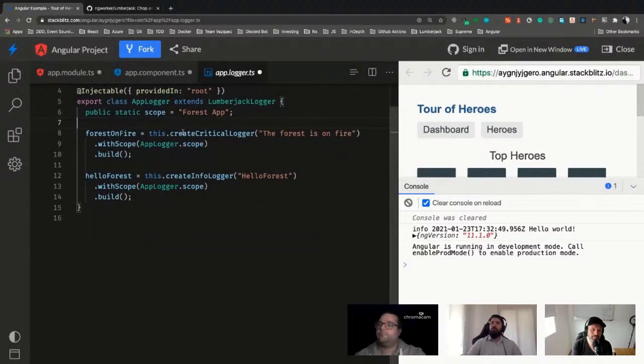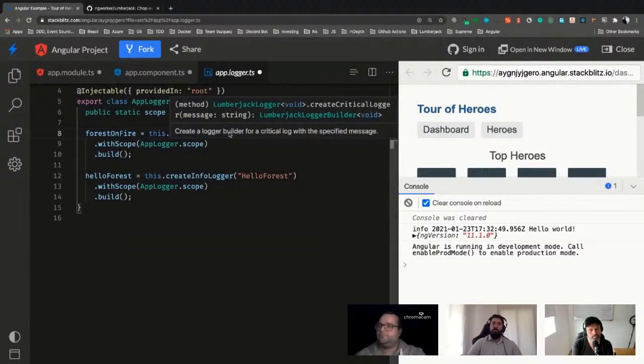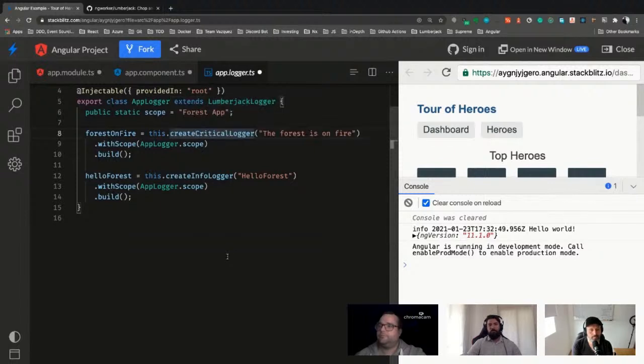And we just use our inner methods that we extend from Lumberjack logger to create our logs, right? And we have one for each level of possible logging. Okay. So you can just extend the ones here, and in this place you would create a collection of basically standardized log messages that are tailored for your app and the things that you commonly log. So let's say you want to do authentication, then you have one for maybe login failure, register failure, and maybe other ones for login success and register success that just print to the console.